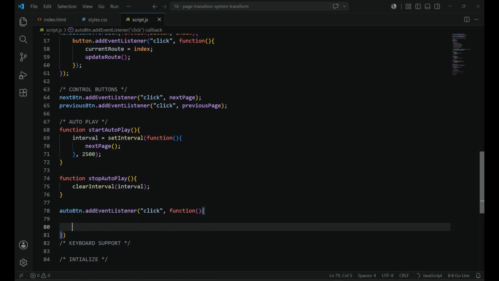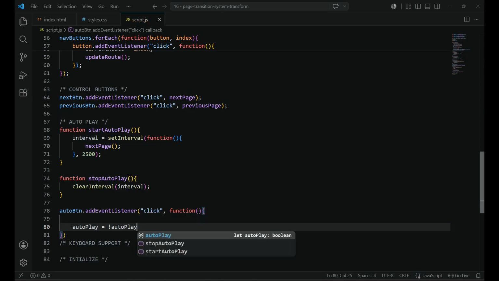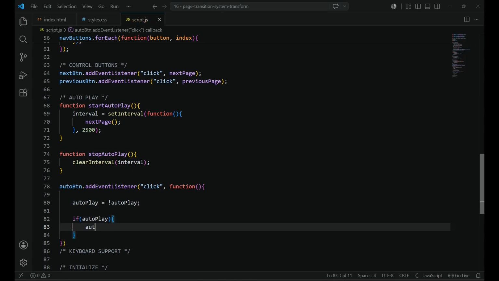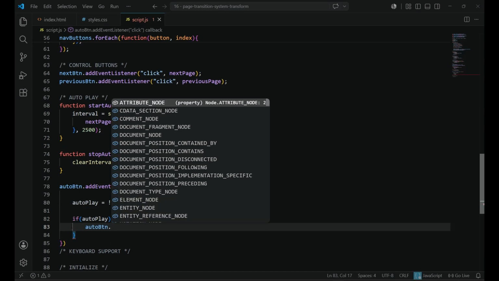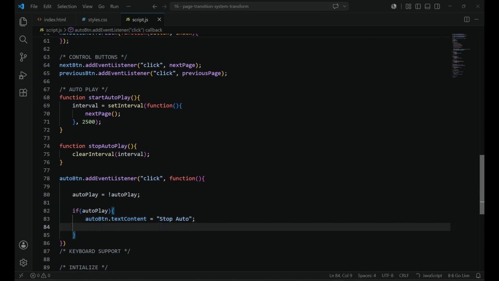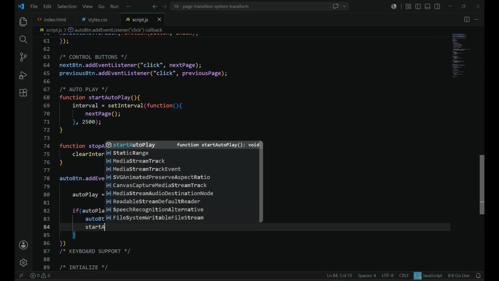So initially, for the first stage, I am assuming autoplay is not there. Now I am going to write the logic: if autoplay is happening, then the auto button's text content should change to stop auto, and then we have to include the stop autoplay function.